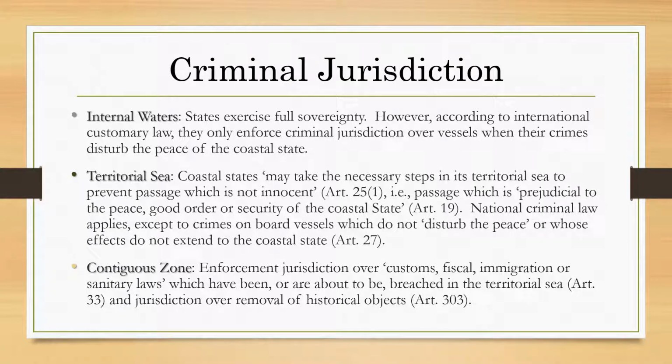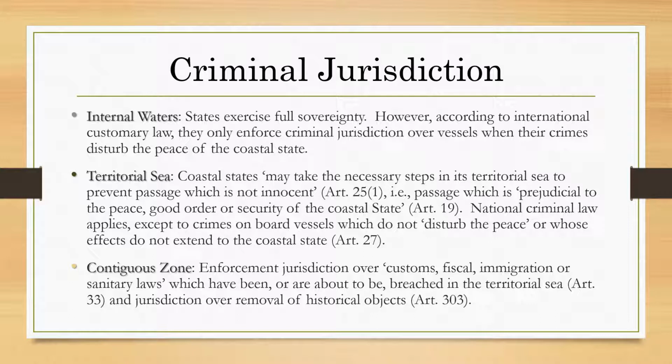So let's first go through the different zones. As always, the further you go out, the less coastal state control you have. In the internal waters, coastal states obviously have full sovereignty. It's effectively like you're inside their land. It would be the equivalent of pulling a ship into an internal bay or into an estuary here in the UK. So generally, you're bound by the law of the coastal state.